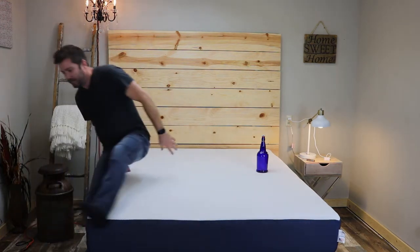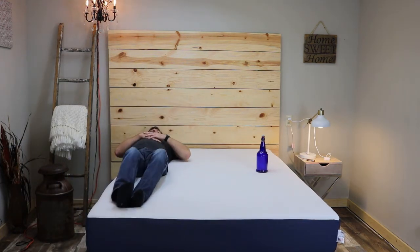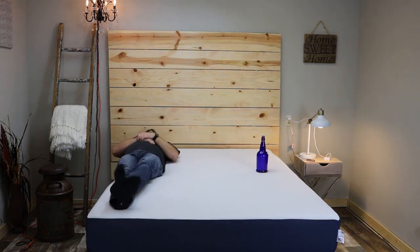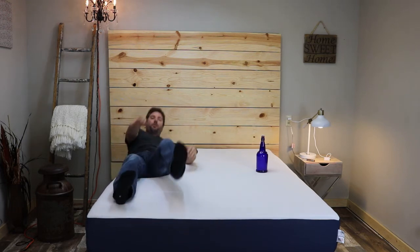I'm more worried about the lying down position. I'll do two things here. I'll lay right on the extreme edge. In this position, I get a little bit of the roll out of the bed feeling. I'll be a little more realistic though.